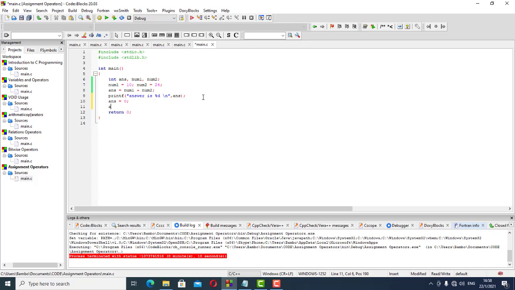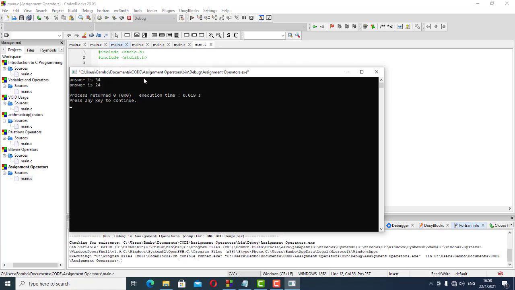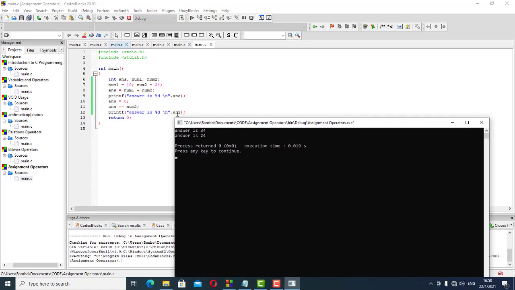So we then say answer is plus or equal to num2, like that. So that way we can display the value for answer, and it then gives us plus that value. So we're saying answer then gives us 24, right?